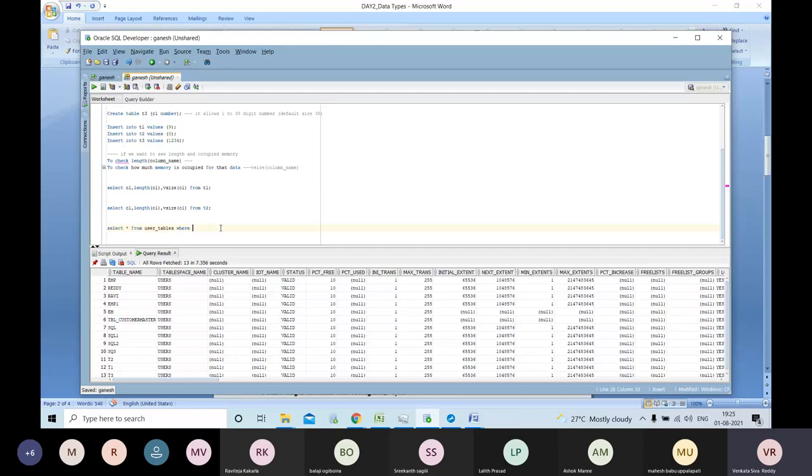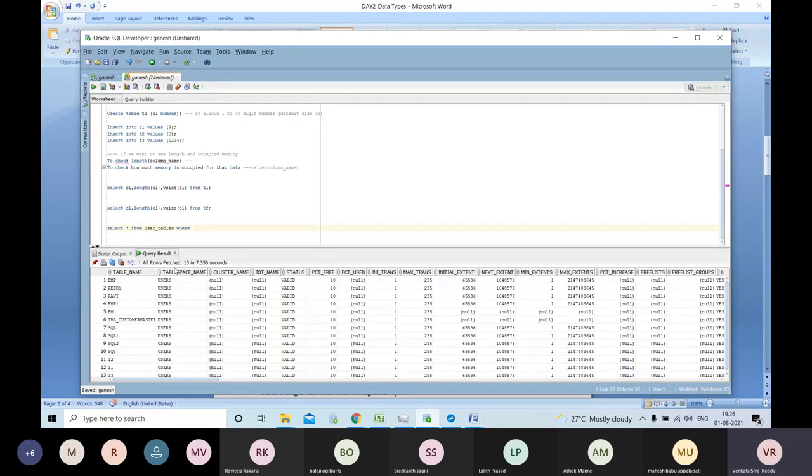So where will the tables be stored in the database? In the table space. In Oracle we have a file, the hard disk. You are going to put some hard disk in the system. Inside the hard disk, in a local computer, you will create C colon, D colon, E colon, like sub partitions. You did some partitions like that. So the hard disk, the memory, we can call it a file system.